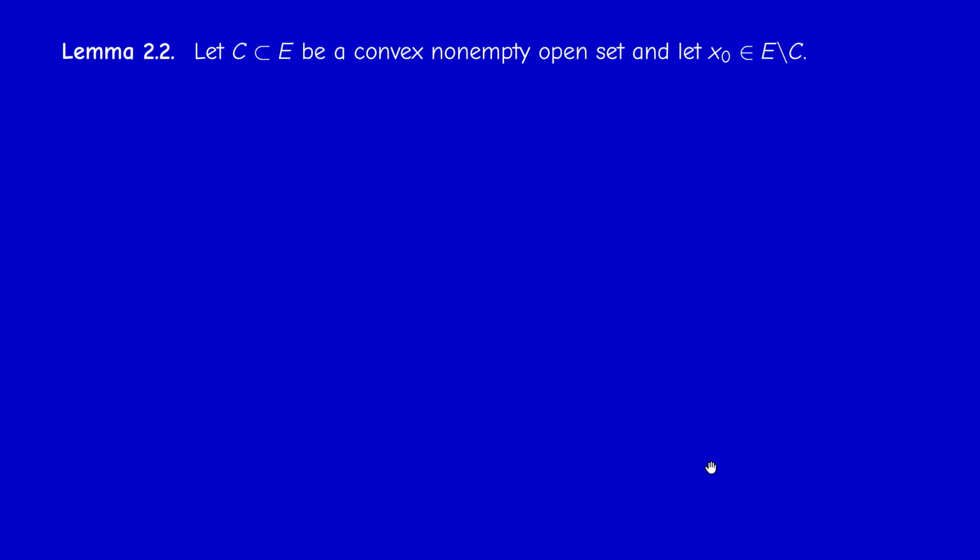Okay, now the second result, before we go to the proof of Hahn-Banach first geometric form, is actually a particular case of that form. So once again, we take a convex non-empty subset C of a normed space E, and we take an element x0 not in C, in the complement of C. Then we can separate C and the singleton x0 by a closed hyperplane. So if you put f of x0 equal alpha, then you have f of x less than alpha for all x in C, and f of x0 equal alpha.